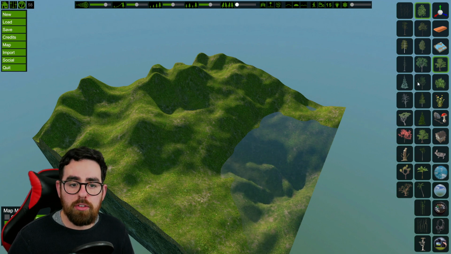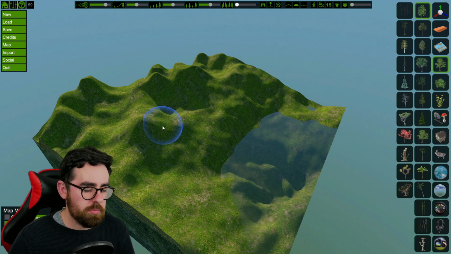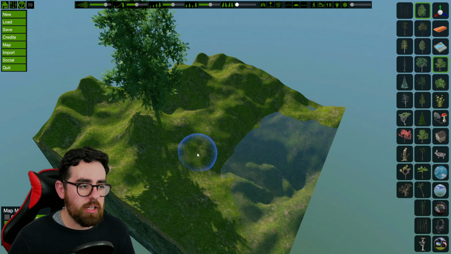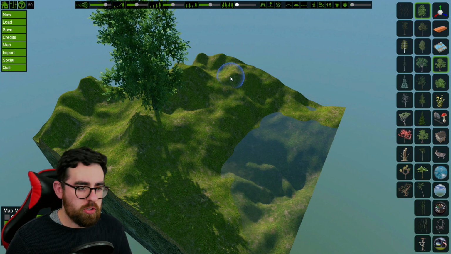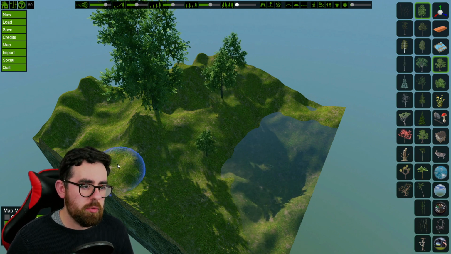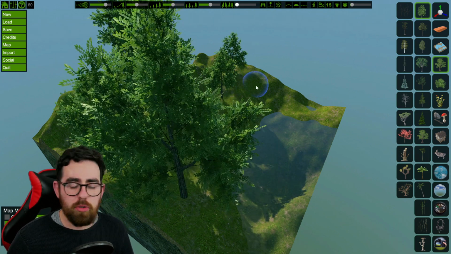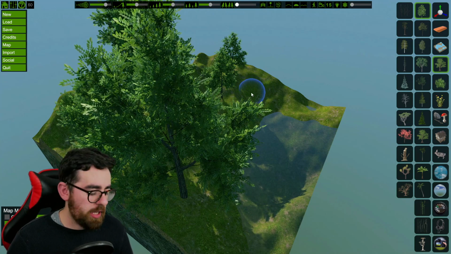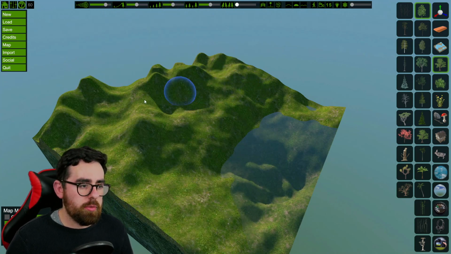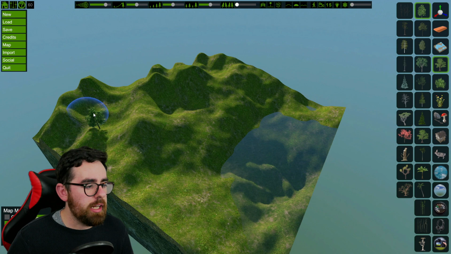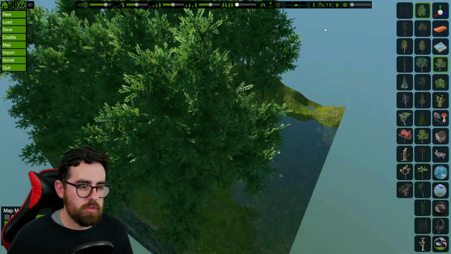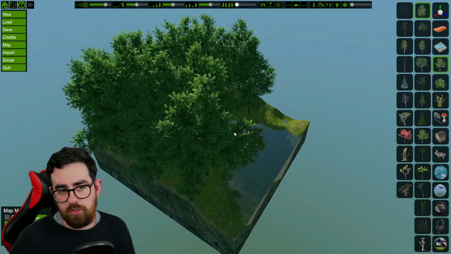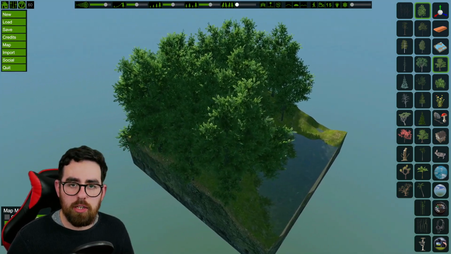And it's as simple as clicking the type of tree that you want to put, go over to the map and left click, and it will put a tree where you click. So you can just go around the map and click where you want to put trees, and it will put them where you click, and you can make a map that way. But there's also another way you can do it by just holding click down and going across the map, and it will put a load of trees where you click your mouse. So if I zoom out a little bit, you can see what that looks like.